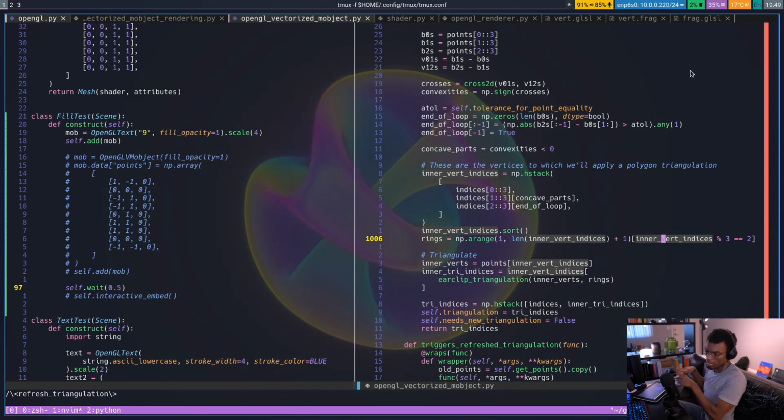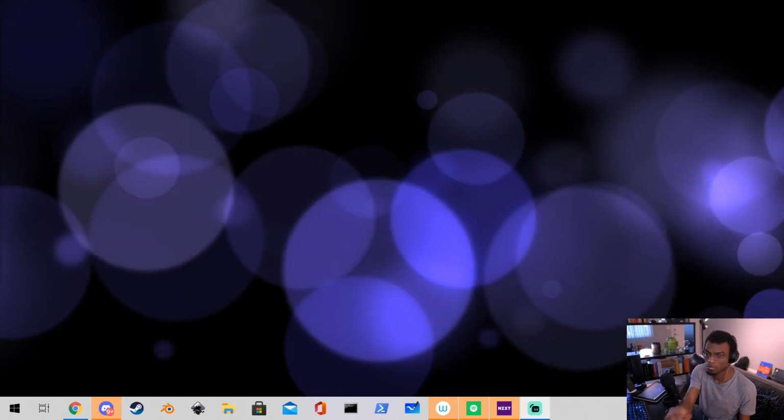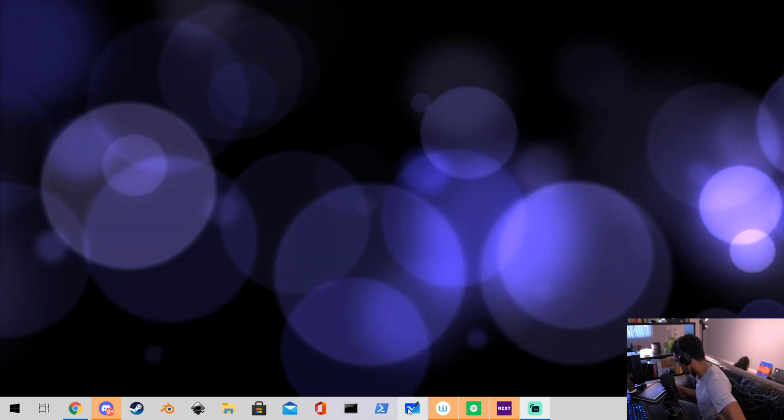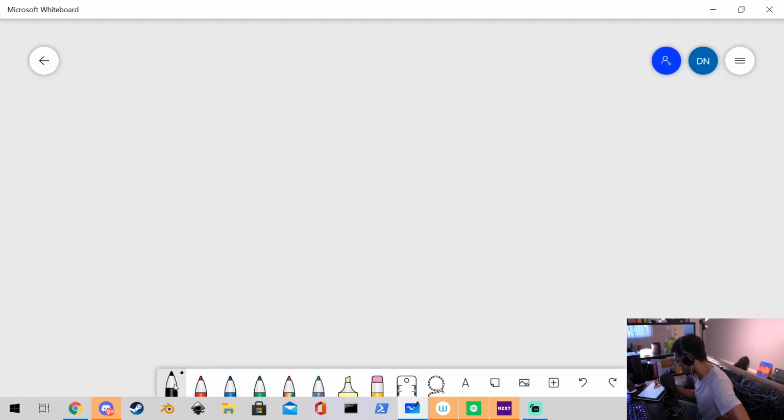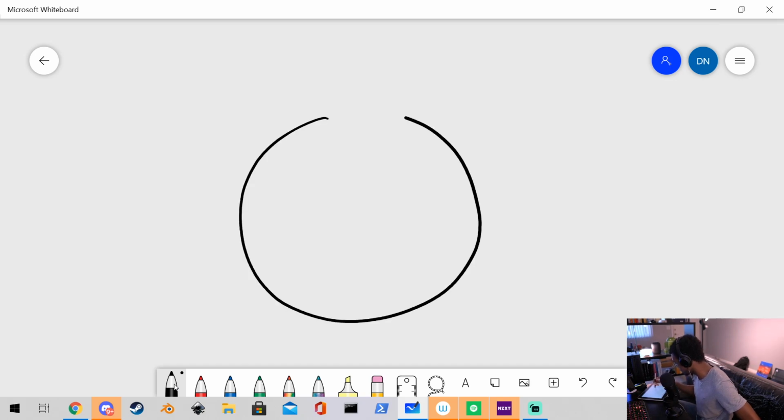If I can move all this stuff. What I think is happening is that if you have a shape composed of Bezier curves like a circle, and say this is made out of Bezier curves like this, these are the start and end points, and these are the control points.